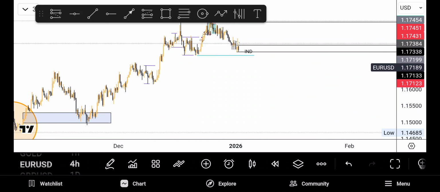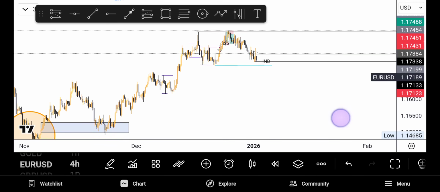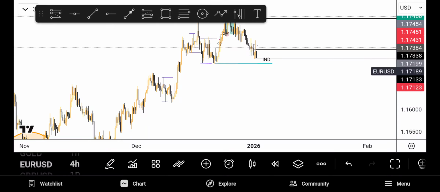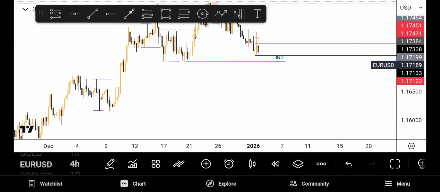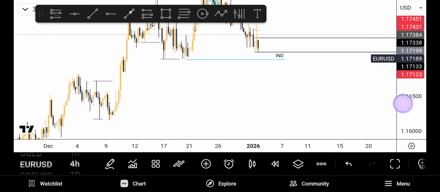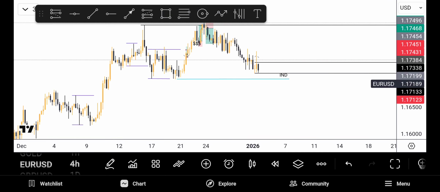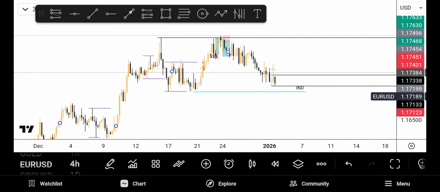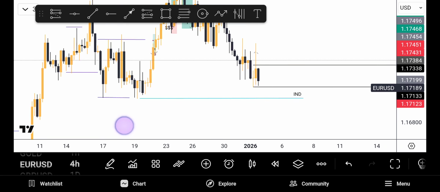So now if you observe this market, it was creating a higher high, higher low, higher high, higher low, higher high, higher low, like that. So in conclusion, we knew that it was a bullish market and we need to buy in this market because we cannot go against the trend. So the market did a reversal at this point. Now all we need to do is to wait.